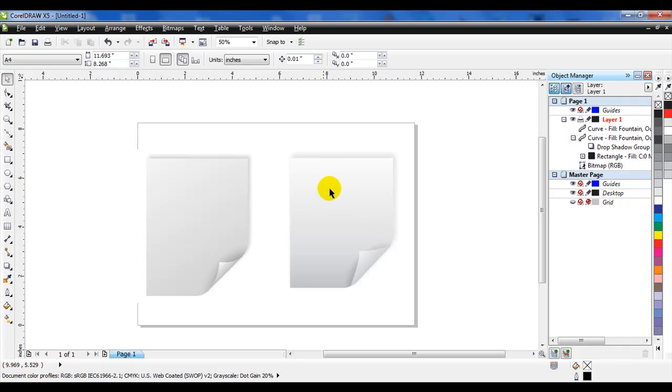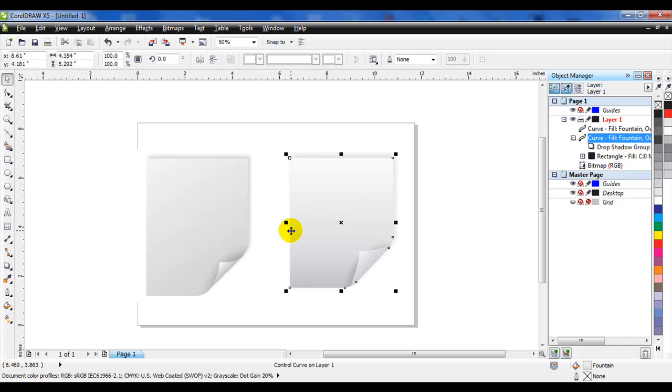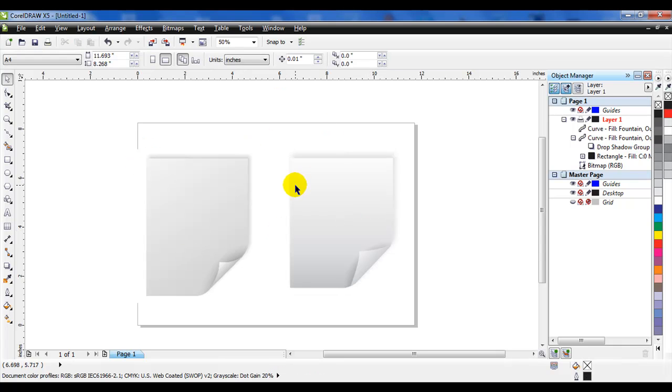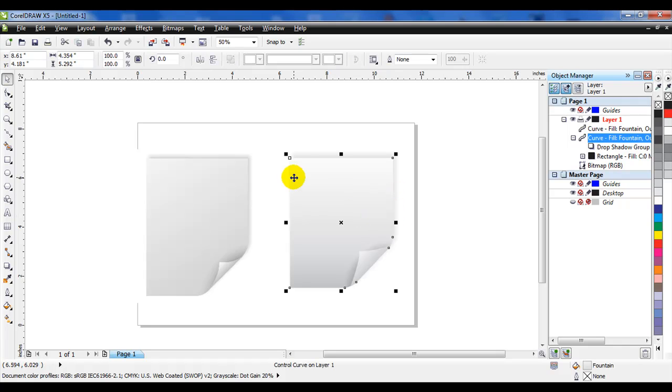And you may be wondering why this one is better than the first one I did, and here is why. The other one was a bitmap and pretty much can't do anything after you make that. If you want to make future adjustments, you have to start all over again, but when it's a vector, you can easily change the color, change your settings, your shape.